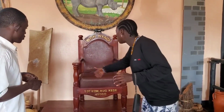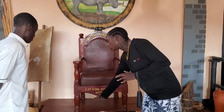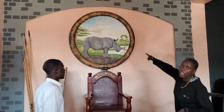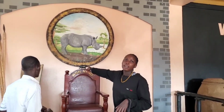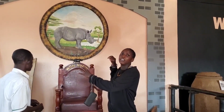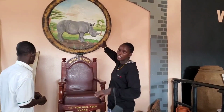That's why no one is allowed to come and sit on this. It's strictly for the king of Lao, and this is where he puts his footsteps. Now this is a symbol, that animal. It's called a rhino. In Lao we call it a mura. So it's a symbol for the Lao people. They have their reason for choosing that animal.